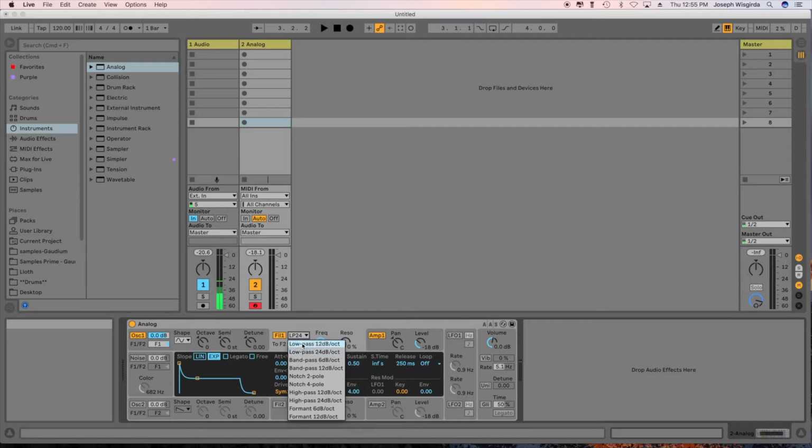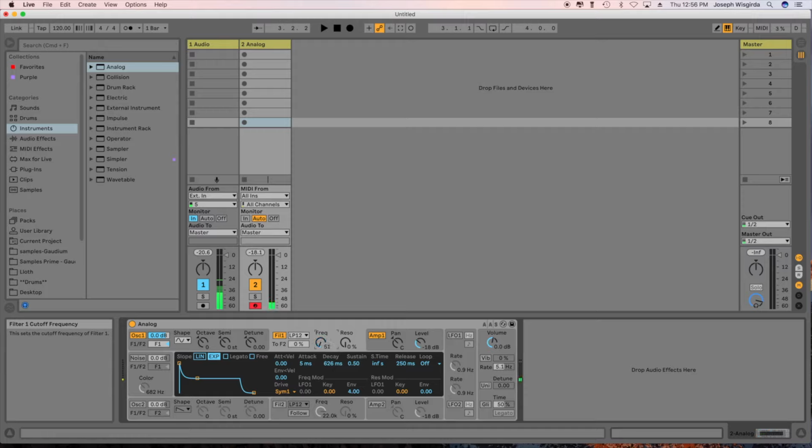But as we can see, we're given options for low pass, band pass, notch, and high pass, just like we talked about. We're also given an option for another different kind of filter called a formant filter. The characteristic of the formant filter is it sort of resembles a human voice. So let's start off with a basic one, low pass. And let's use the controls, the frequency, which is the cutoff frequency of the filter. Let's change that around and see what kind of different sounds we can get.